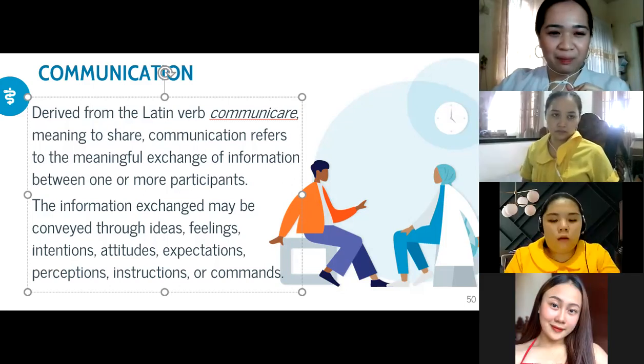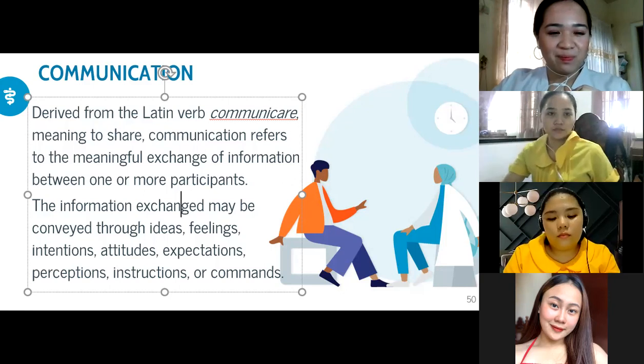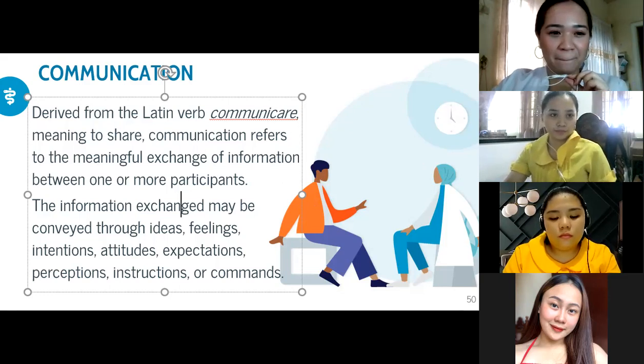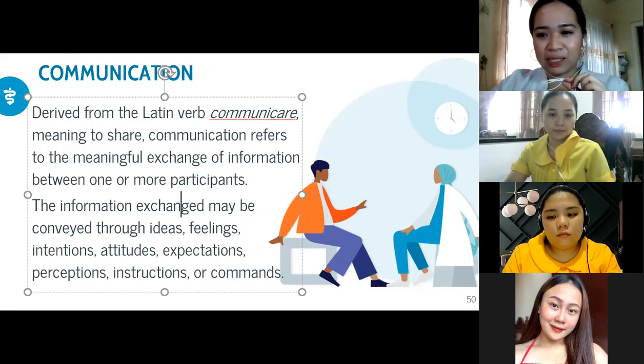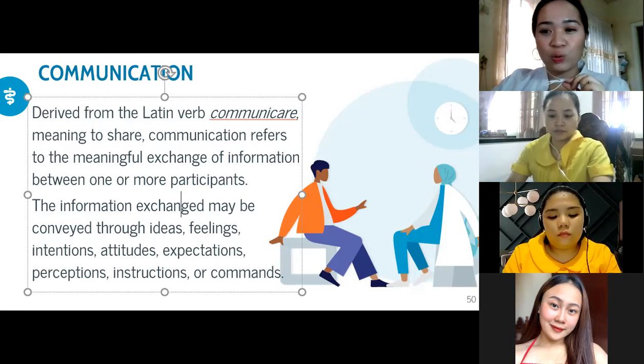Bukod sa spelling, Ma'am, yung monologue po, isa lang. Yung dialogue po, may kausap. True, yan, totoo, no? Kasi from the prefix na mono, it means one. Monologue, and then di means two, or two speeches.